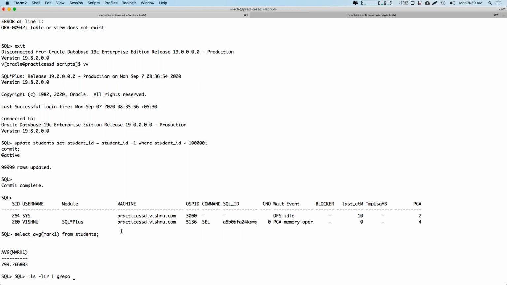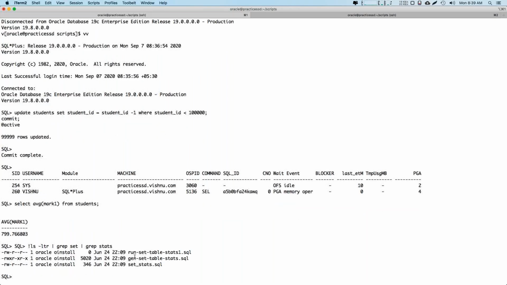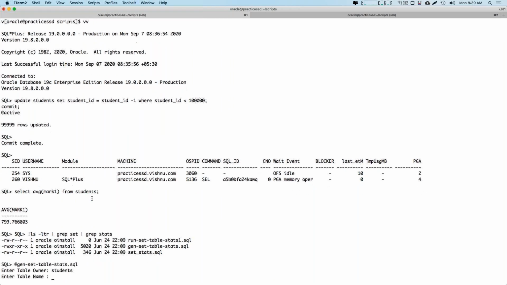So what I'm going to do now is set the statistics for this particular table. I'm going to extract the statistics for this table and then manually set them up.